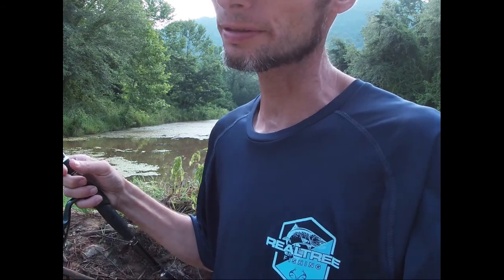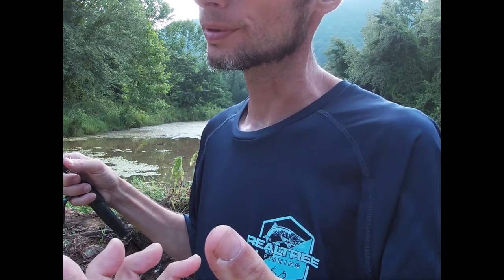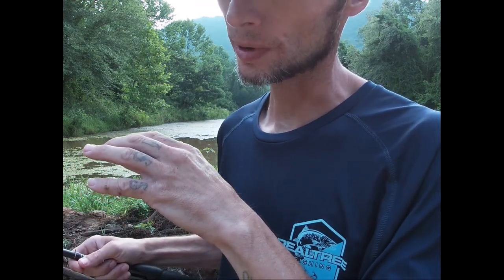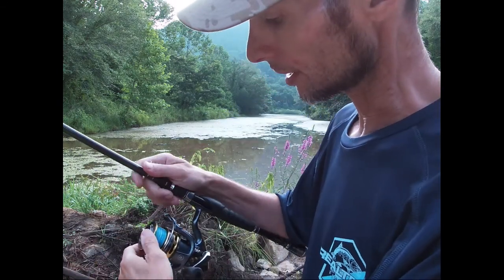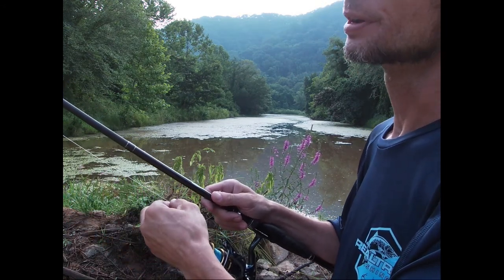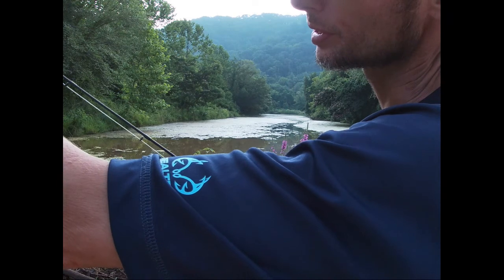It could be decent stuff, but I've been noticing that I have a lot less break-offs when I'm going braid to leader if I use a good quality braid and a good quality fluorocarbon leader. Because this is Sufix 832 and I got probably about a 10-foot leader of Seaguar 10-pound Invisx. That's what I've been rocking with the whole summer, basically.